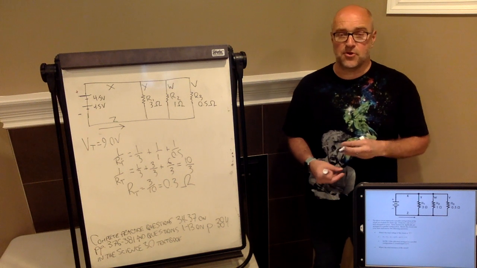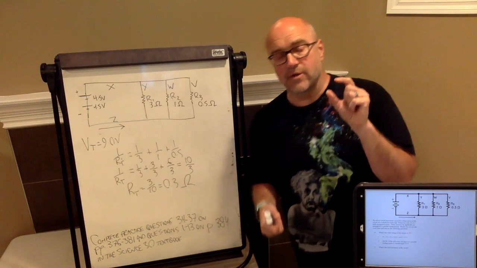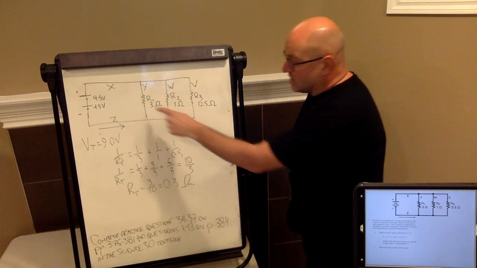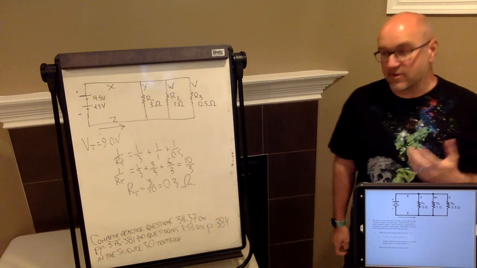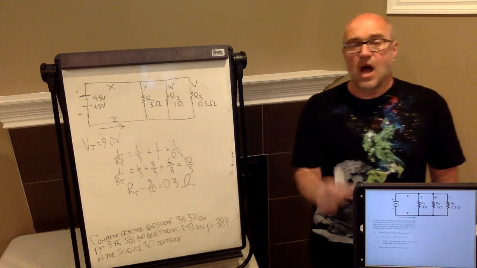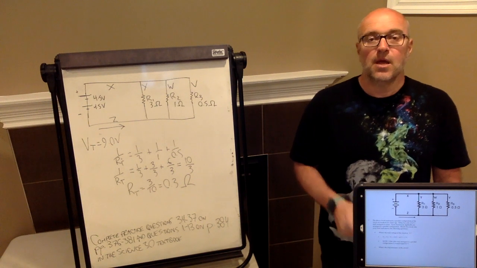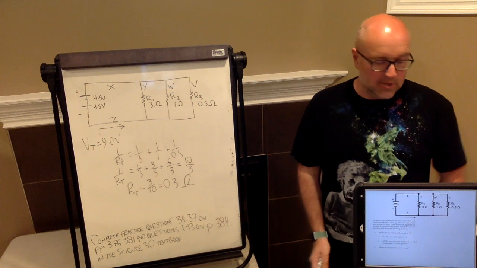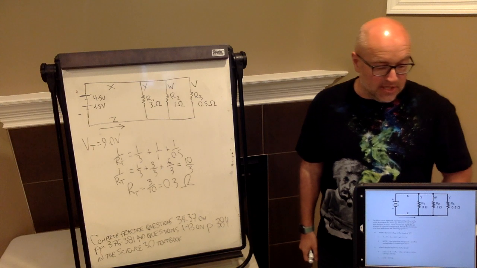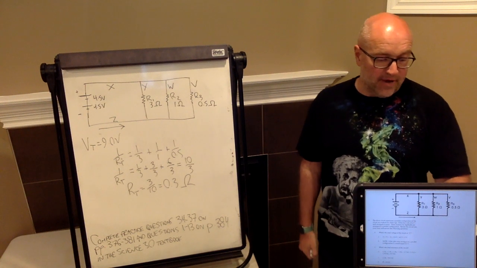Compare that to the series circuit where I had 3 resistors in series. I had a total resistance on the last page of 4.5 ohms. I've got the same amount of resistors now. They're in parallel configuration, and I've only got 0.3 ohms. You can see the huge advantage of running parallel circuits as far as total resistance is concerned. It really does reduce the total resistance. But that's basically the calculation that I just gave you, and here are all the calculations on the page. I just filled those out for you as well.